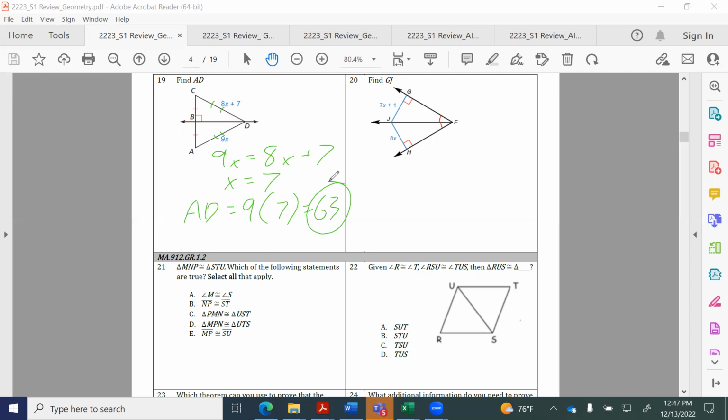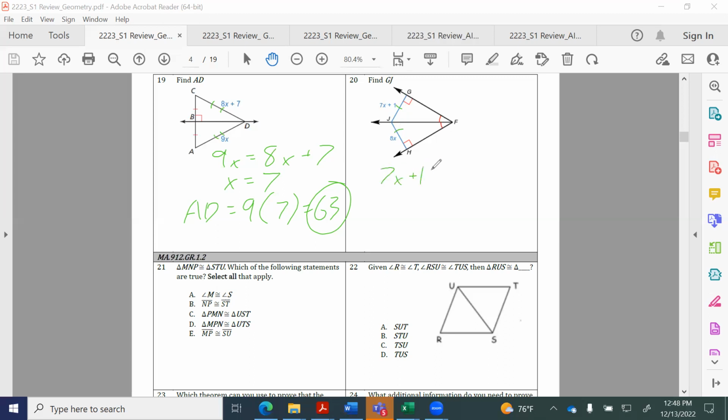Number 20. We have another one where it's kind of similar, but instead of giving us a perpendicular bisector, it's giving us an angle bisector. So they gave us the markings on there to tell us that we have an angle bisector. Then they put point J out there on the angle bisector, which has to be equidistant to the sides of the angle. They put the perpendicular line on there so we knew it was a perpendicular distance. So these two pieces have to be congruent. So again, set them equal and solve.